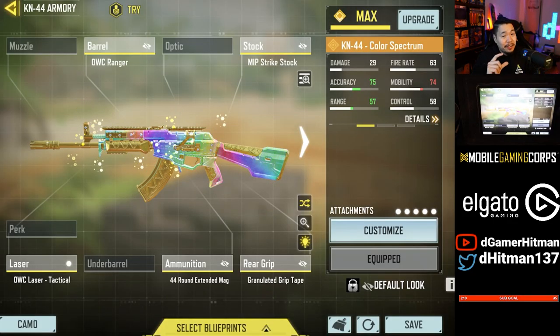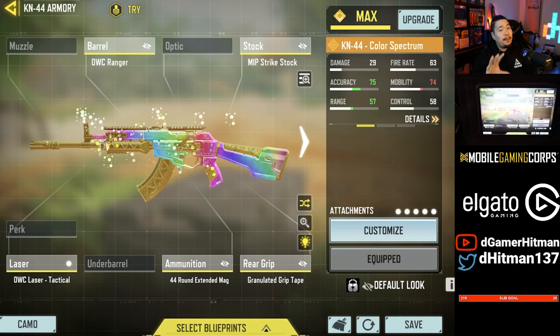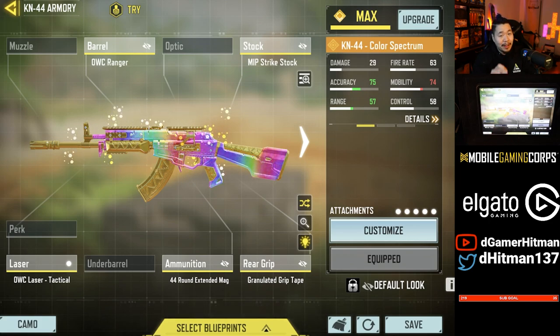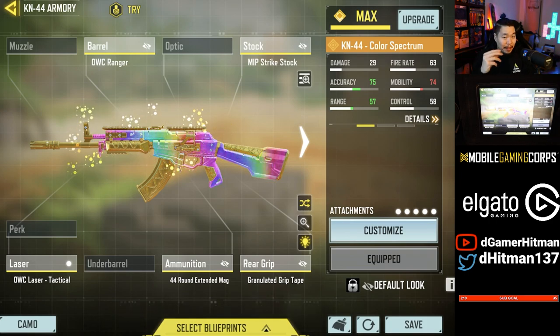So number two may shock a lot of you guys, but I strongly believe this is the best AR in the game right now, and this gun is none other than the KN44. Listen, this gun has gotten the highest jump in ranking, going from unranked all the way to second place. The buff last season was actually really strong. Having the three tap to the chest makes this on par with the Krig last season. But with the nerf to the Krig, this gun is stronger.